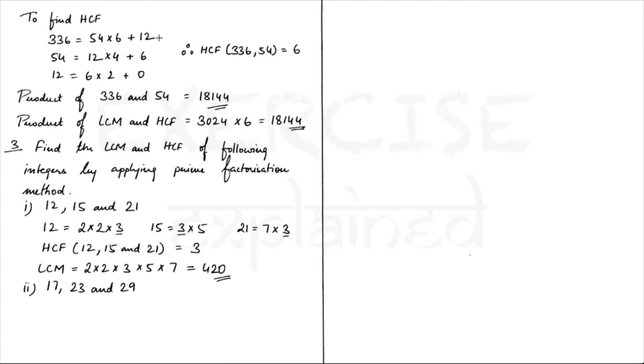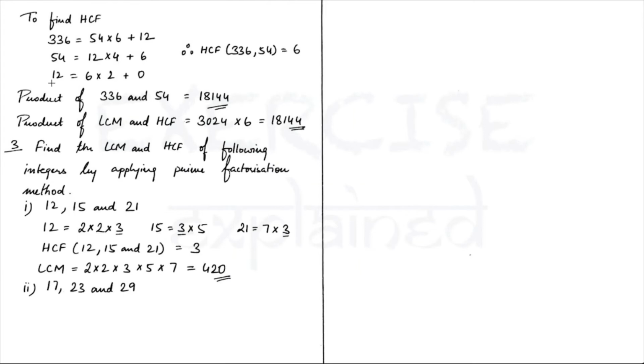Now, as usual, what happens is the divisor becomes the dividend. So 54 comes here and the remainder becomes the divisor, so 12 comes here. Now 12 into 4 times, that is 48. So if we subtract 48 from 54, we get 6. Now this 12 comes here and 6 comes here, and 6 into 2 times gives me 12 plus 0. So the divisor is going to be the HCF. So HCF we can write as 6.